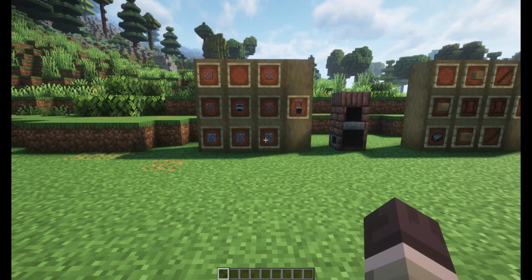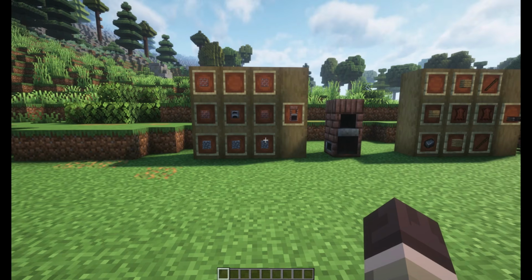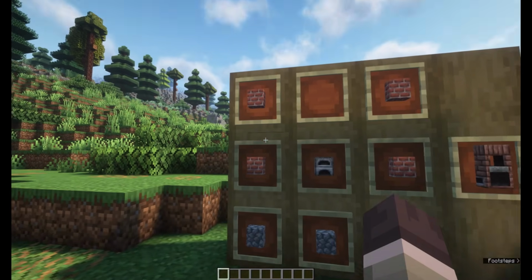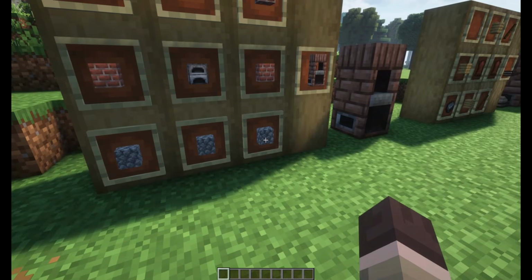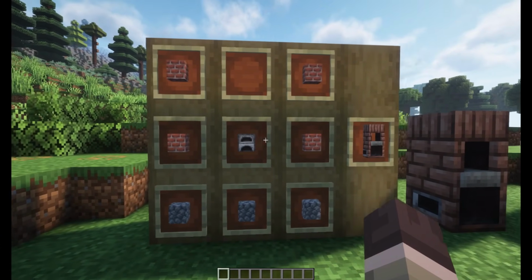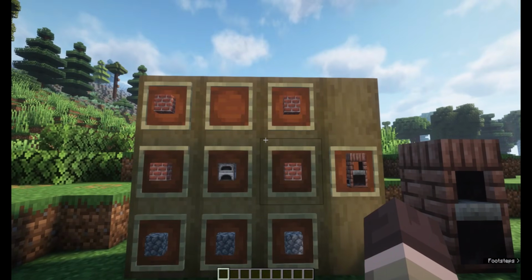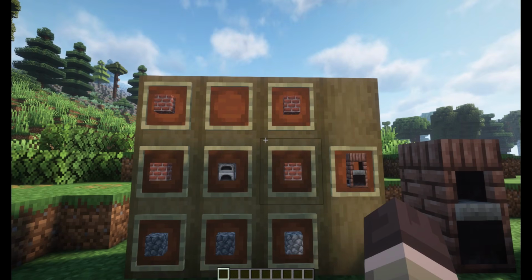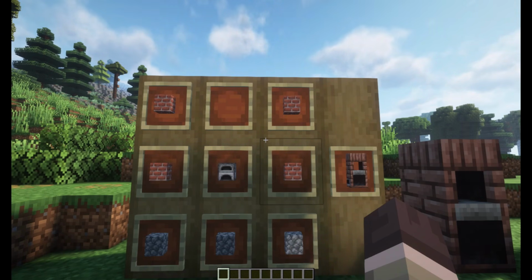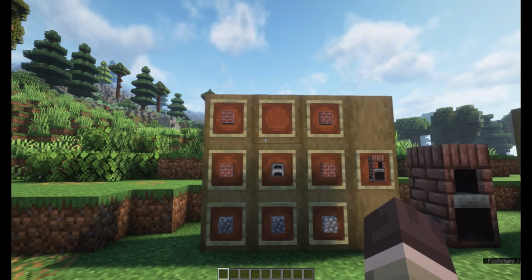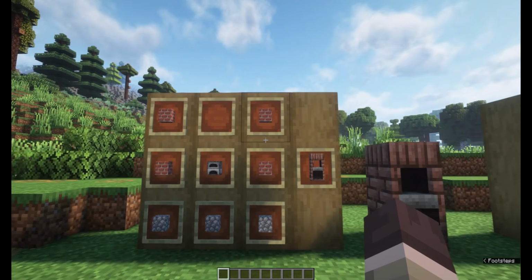So in order to get started with smithing, you're going to want to make yourself a forge. With a forge, all you're going to need is 4 bricks, 3 cobblestone, a furnace, and a crafting table. Now, I will say you can find clay in lush cave biomes. Those still spawn throughout the world, and you can find clay in riverbeds as well. So if you're having a hard time finding some clay, try looking in those locations.